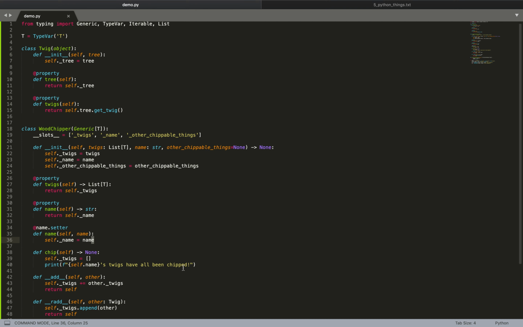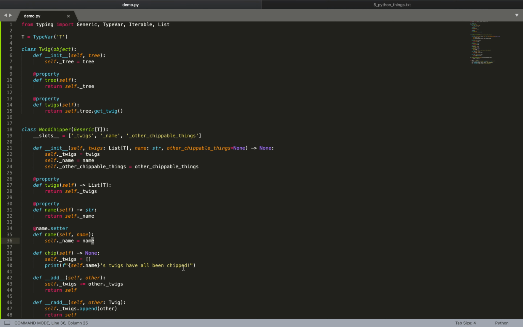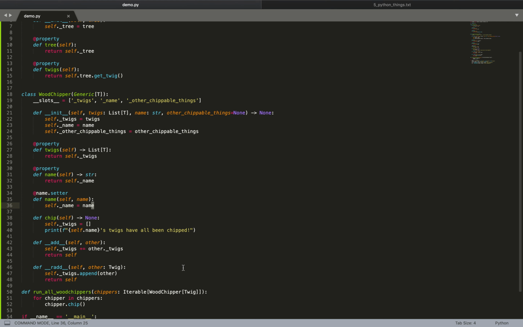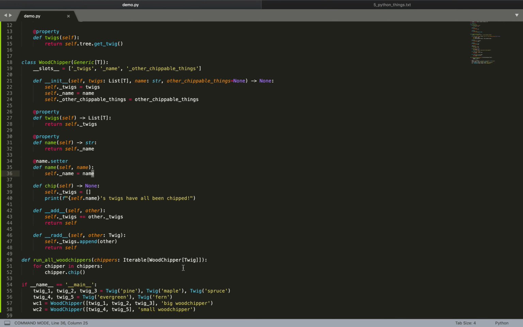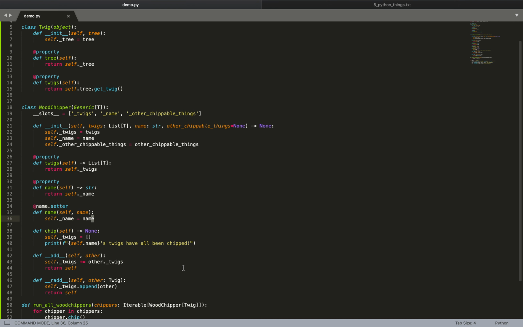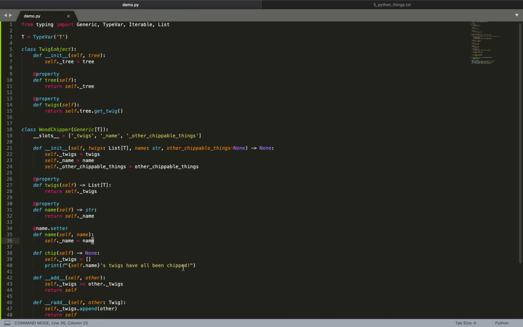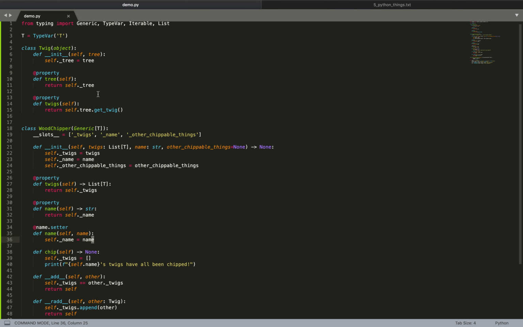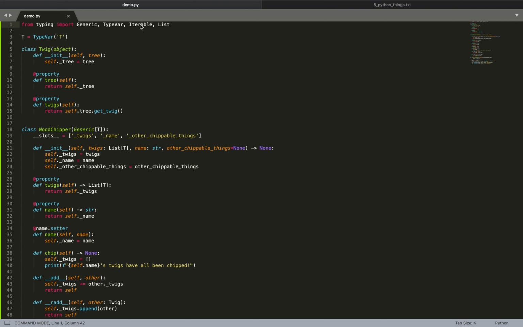Let's get started. To showcase all this functionality, I created a fun little demo here. I'll also link this file in the description. But go ahead, try to implement it on your own. You'll learn it better that way. Let's see how this works. Starting with generics and type annotations, that's something Python 3 provides. I believe this is only available in Python 3. You won't be able to use it in Python 2, but you should upgrade to Python 3 anyway, because Python 2 is getting phased out of the ecosystem.